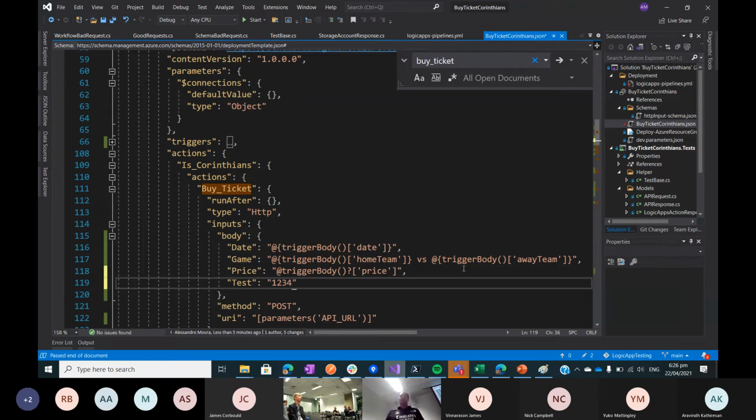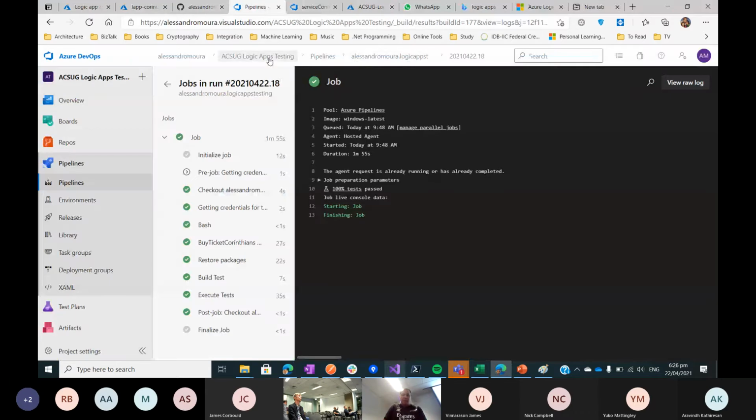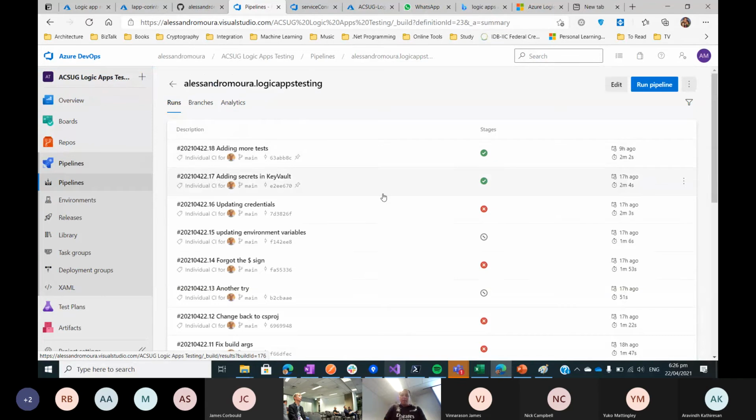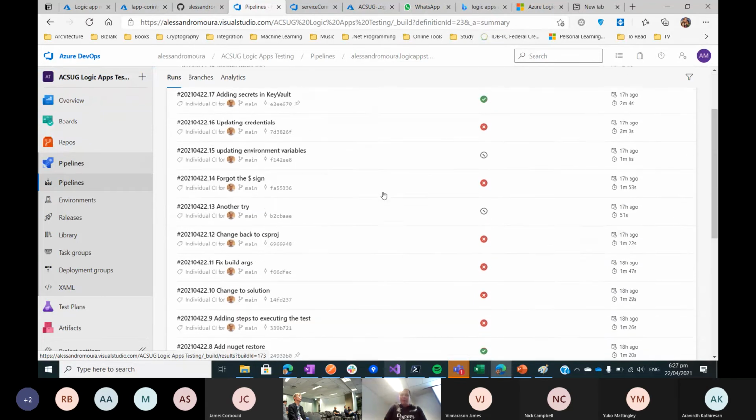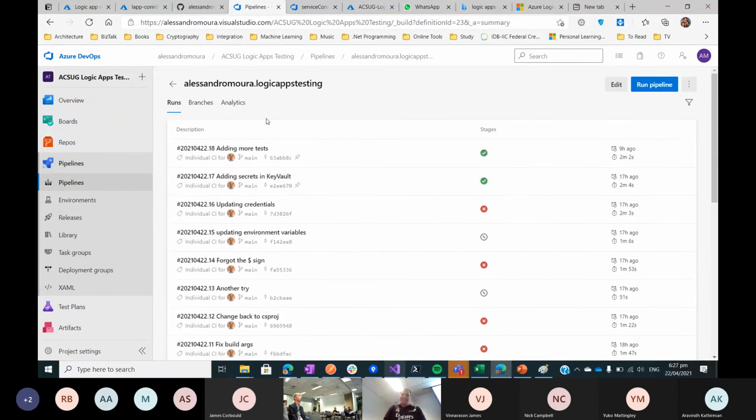Just something here, just to trigger the execution. So my pipeline, as I'm going to show you now, I have this pipeline here. As you can see, I did a few tests to make sure it's working fine.